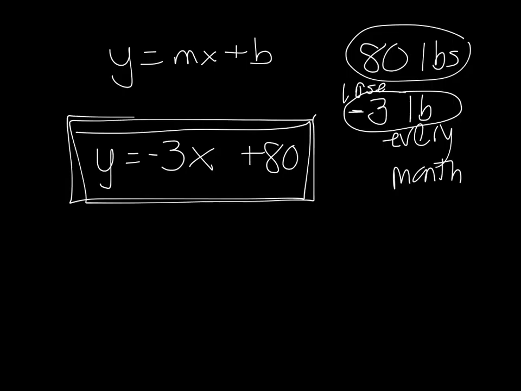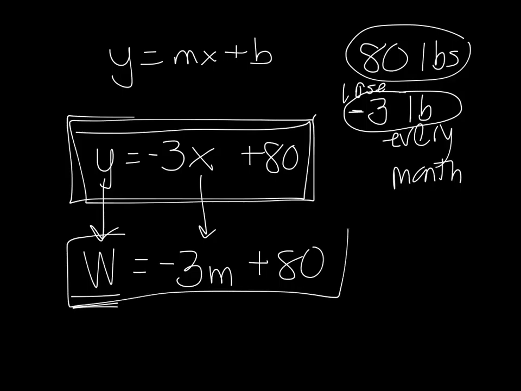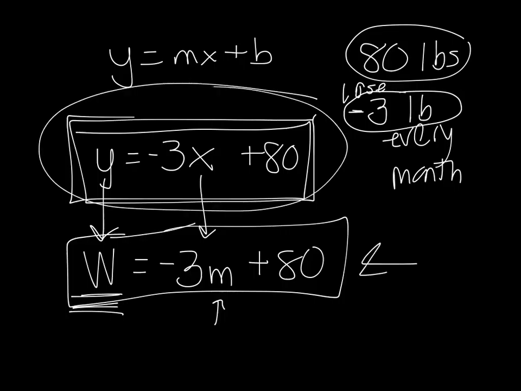I'm going to say the book will use letters like what will his weight be after a certain number of months. So y is being represented, his weight is y, and x represents the number of months. So I'm going to use m. And it's just saying another way to write the equation would be the dog's weight after a certain number of months. He's going down 3 pounds a month, starting at 80 pounds. So they might represent the equation this way. And again, this first way, if you have your answer like that, I'm going to be fine. All good.